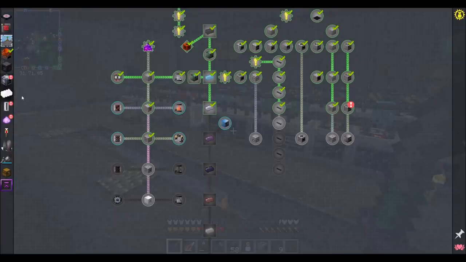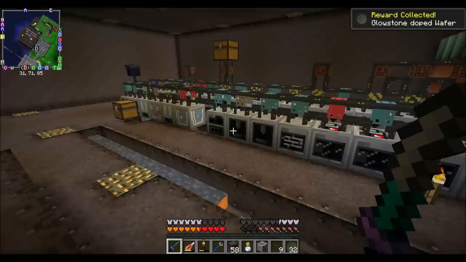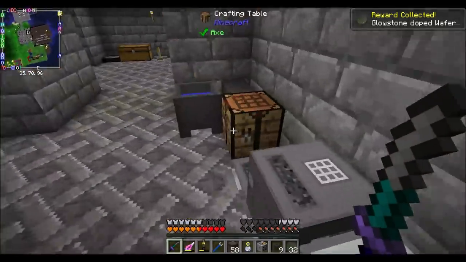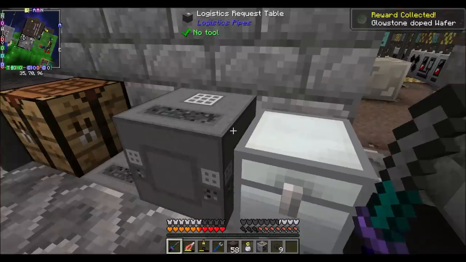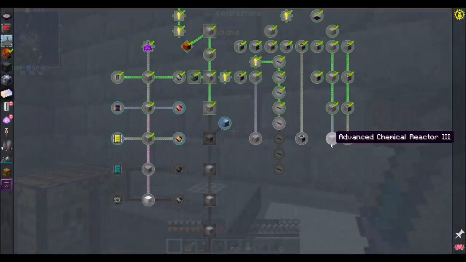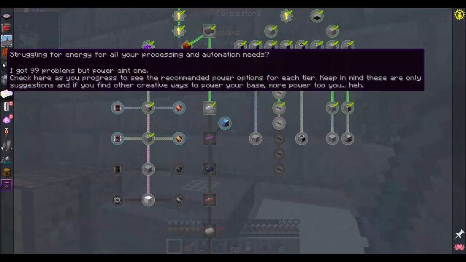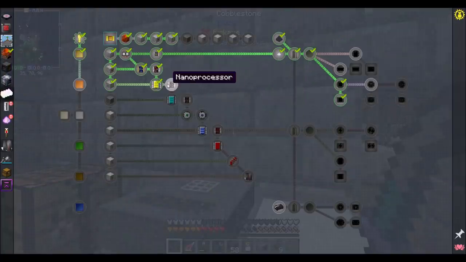I think our overall goal, oh yeah, we made this. Ooh, 32 glowstone doped wafers. I will take. Thank you kindly. Badoop badoop. That's pretty cool. And I think that might have actually gotten me access to some better circuits, didn't it? If we were to look in the circuits tab.